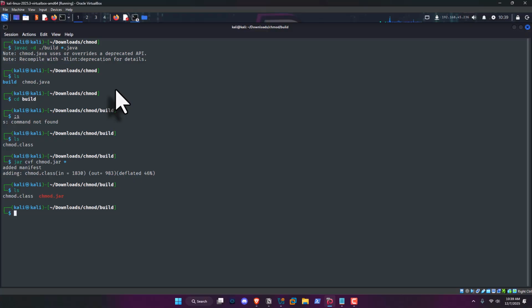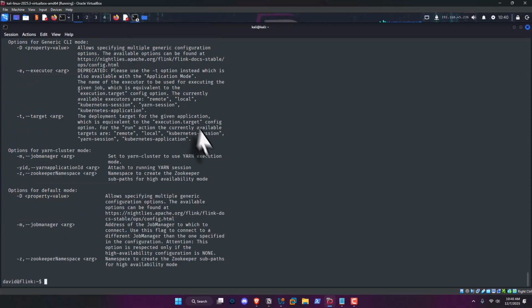Okay, so what we're going to do now is create a Python web server here. Python 3, and I'm going to use port 22 because, again, on this machine I did have problems with ports. So I'm trying to stick to the ports that we know are open via our nmap scan. I'm going to do this Python web server on 22. We're serving up files, and now our goal is to get this chmod.jar over to the machine with Apache Flink on it.